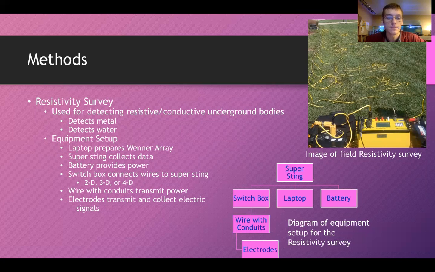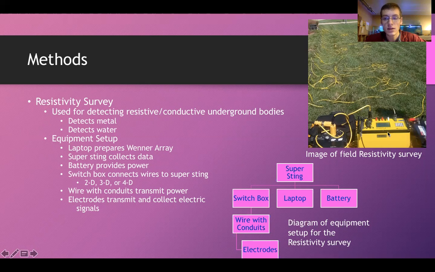The equipment that I used started with the laptop, which was prepared using a Wenner array. The Wenner array is the deepest resistivity survey that I had available. And I chose that because, of course, being on top of a hillside, I wanted to make sure to be able to get the greatest depth possible.